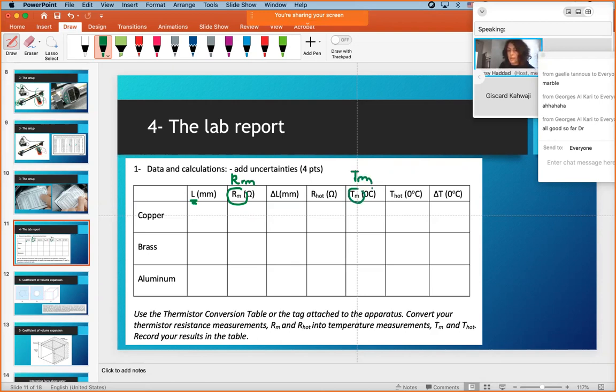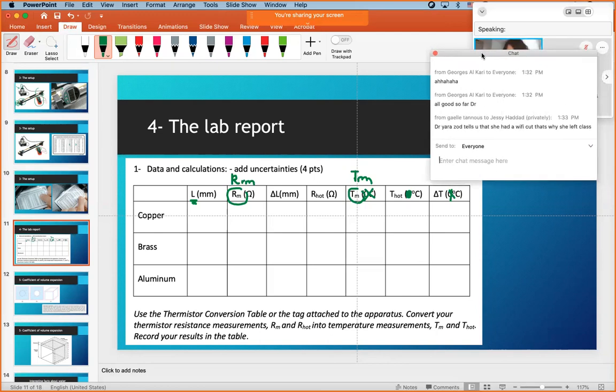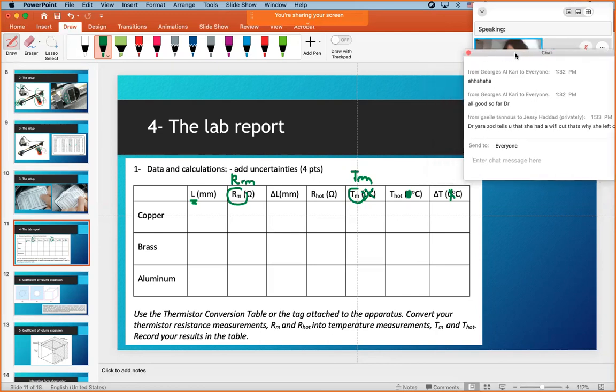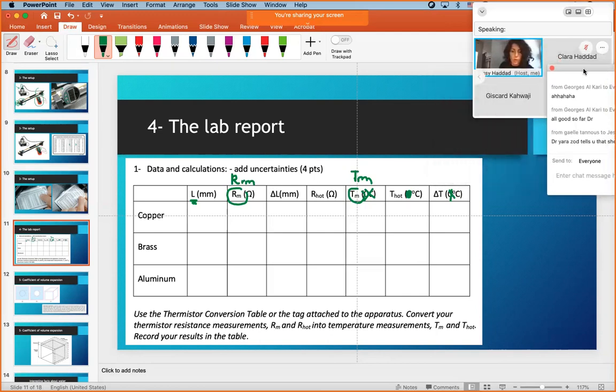So this is the temperature of the room. Please ignore 0 degrees C. It's actually the unit, degree C. I did not see it and did not modify it in the lab report, but you can do that on your own. Just remove the 0. I modified all the lab reports, but this one I did not see. All right, thank you so much, Gael, for the feedback.